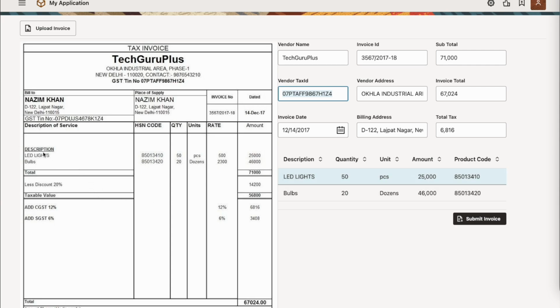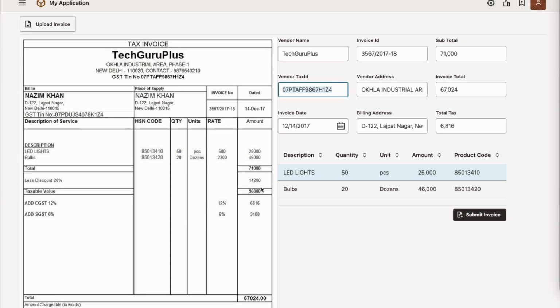And if you look carefully, this invoice also has the unit of measurement for the items, right? So it is intelligent enough to identify data even when there are encapsulated, or rather I should say, tables inside tables, right? And if you see here, there are many fields which highlight total amount. There is a total, then a discount is applied, then there is a taxable value, and there is a total at the end as well. So it was able to figure out that the total at the end of the table is the invoice total, right? And there is a subtotal as well, 71,000.